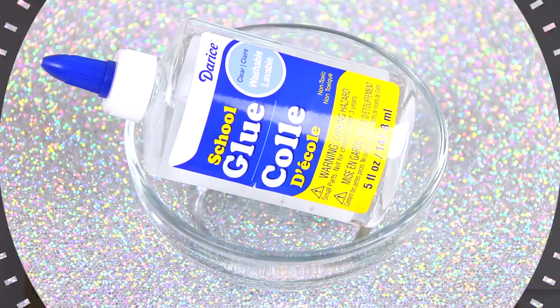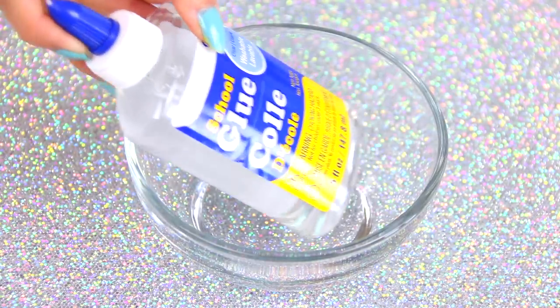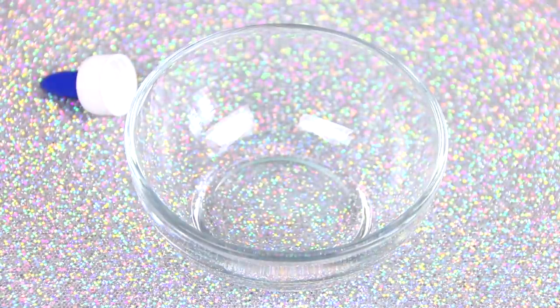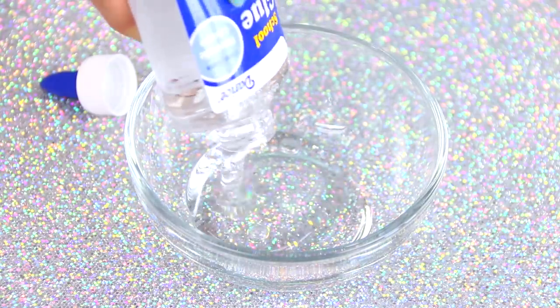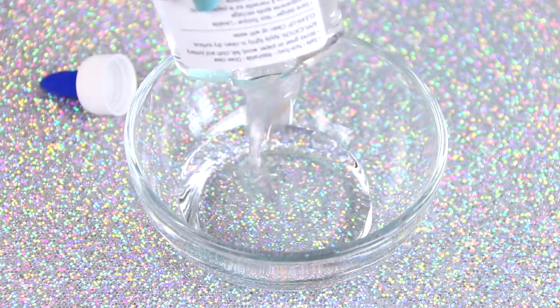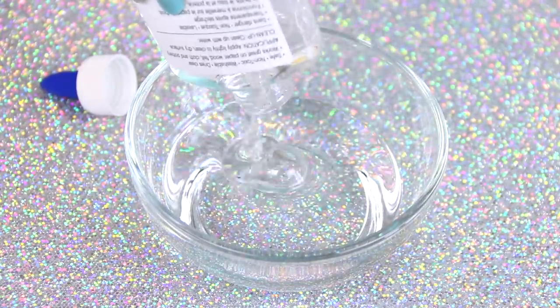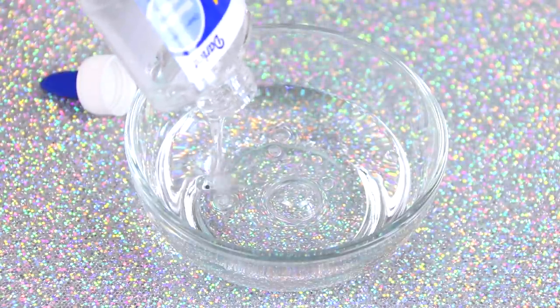While I'm waiting for that last layer to dry, I'm moving on to creating slime. I'm doing a crunchy slime — I have never felt or made a DIY crunchy slime before. So I'm just taking clear school glue, which I got from Michaels. You can get it from many different office stores, Target, Walmart, but Michaels has a whole slime making section.